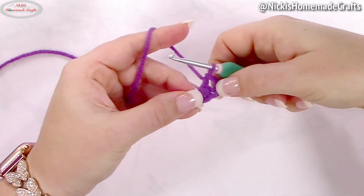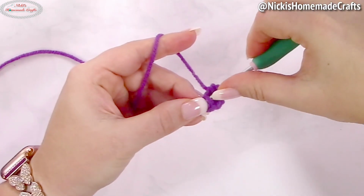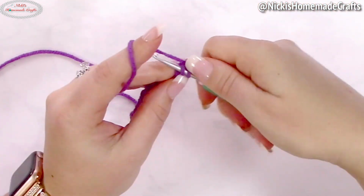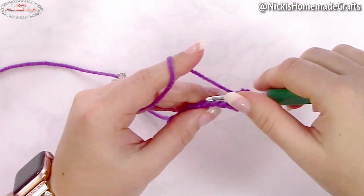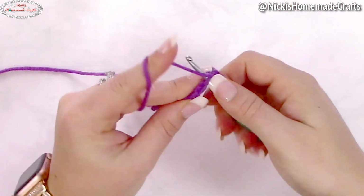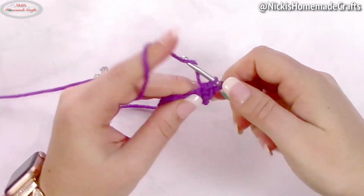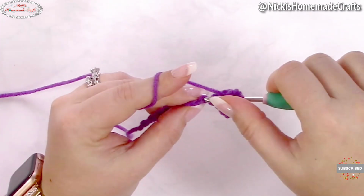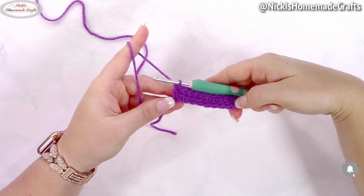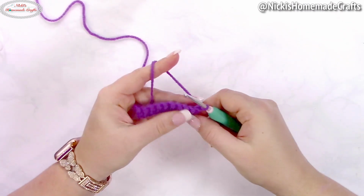Once you've made your very first linked double crochet, you're gonna see that horizontal bar right there. You're going to insert your hook there, then yarn over and pull through. That is your yarn over for the double crochet. And now insert it into the next stitch and then yarn over, pull through, and now finish it up like a double crochet. You're going to continue that for the entire row. Once you're done, it's going to look like this and you're going to turn. Obviously yours is much longer than mine.